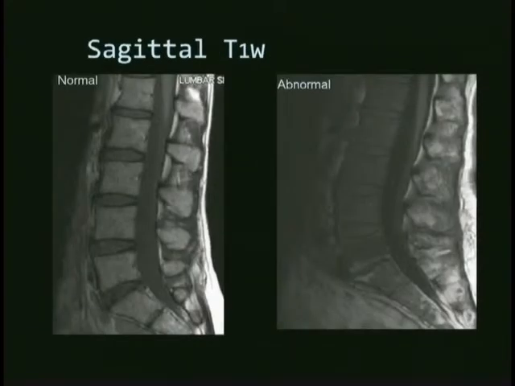In the spine, we like to compare the marrow to the adjacent disc. Choose a normal disc, and the marrow should be slightly brighter than the adjacent disc. This is a normal example. And here you have a patient whose marrow is abnormal. The signal intensity of the marrow is slightly darker than the adjacent disc. When the pattern is diffuse like that, sometimes it's easy to overlook, so you have to really question yourself: is it normal on T1 to have such a dark marrow signal?